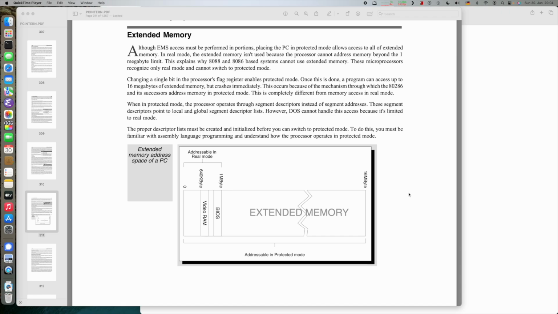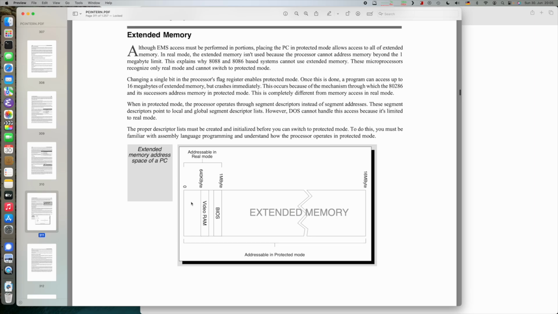Hello, welcome, and an excellent evening indeed with our second installment of the extended or expanded memory series for Let's Code MS-DOS. As you probably know, MS-DOS was famous for its 640 kilobyte barrier, which meant that you could access only between 0 and 640 kilobytes in a usual MS-DOS program.